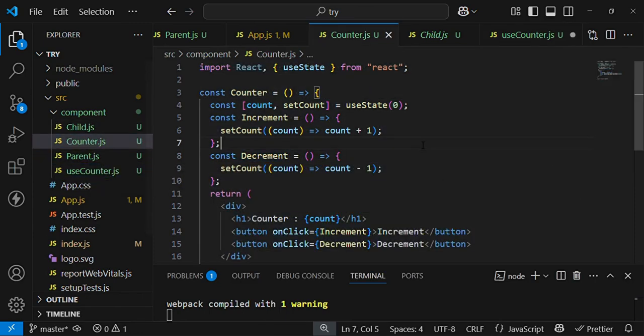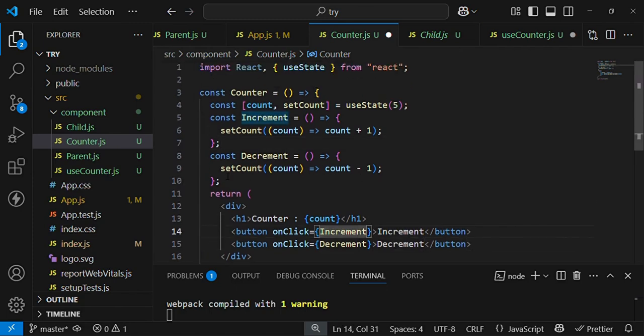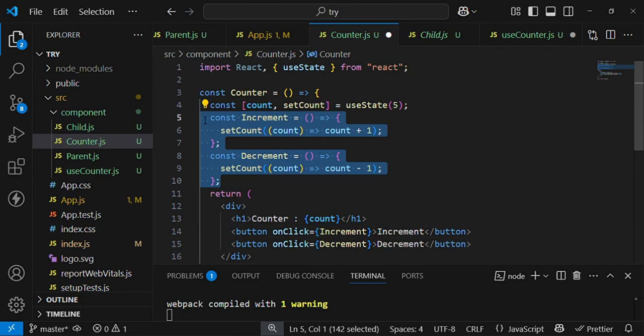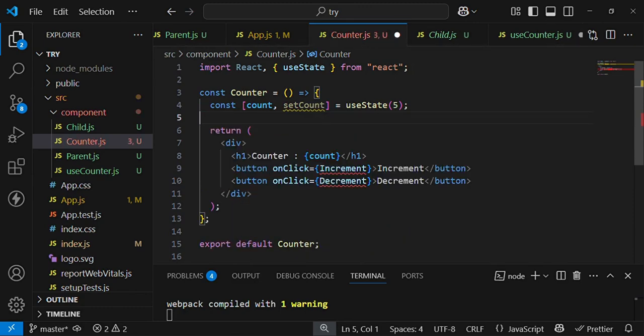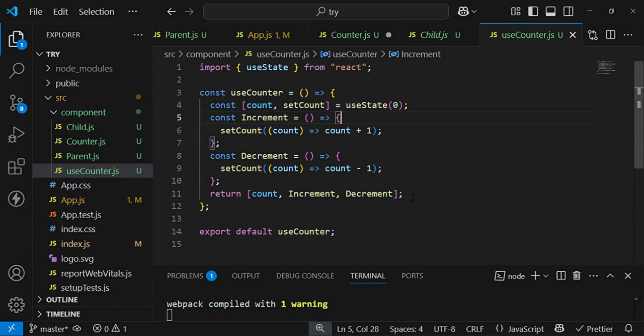And how we will use it, we will see here in this counter. We will take 5 as the initial value, and we will take buttons, and we have no need to repeat our logic. Here we will take increment and decrement, because we have already written these values.